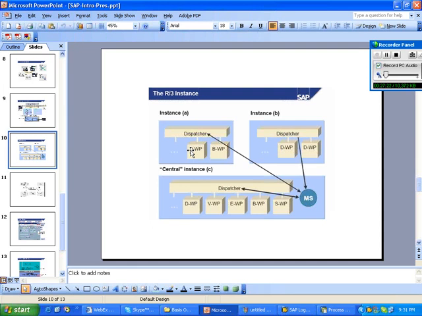Lock management system means if any object is being used by one user, that object is used only for that user. For other users, that object will be locked. Means at a time only one transaction can happen on that object in SAP. No two transactions can happen simultaneously. So by default, there is a built-in feature in SAP, and that will be active every time, and that work processor is called the enqueue work processor.